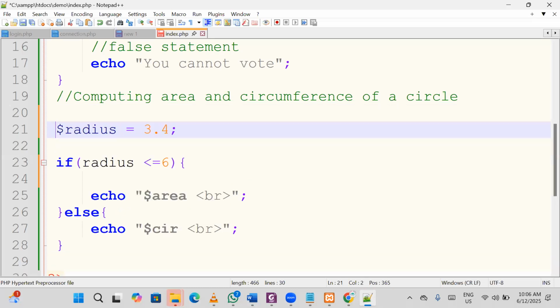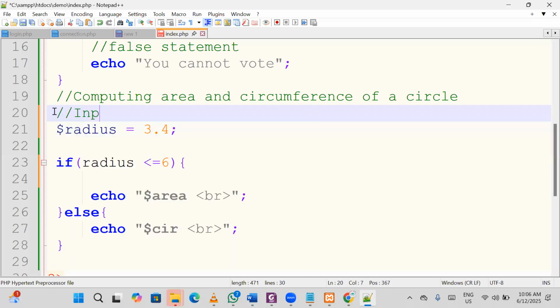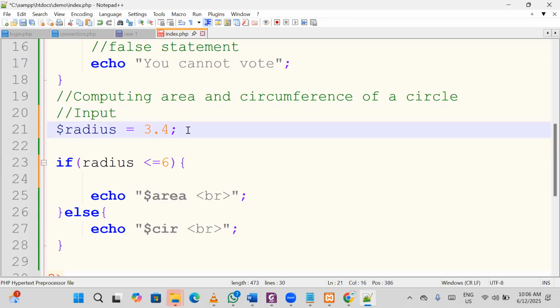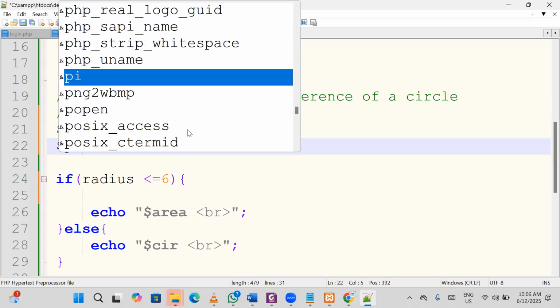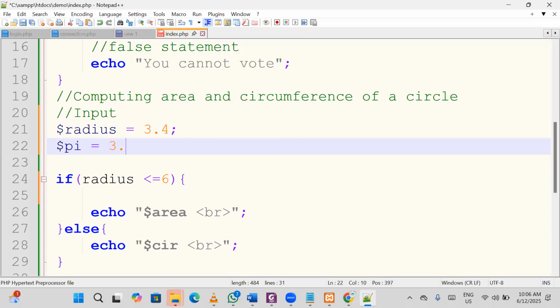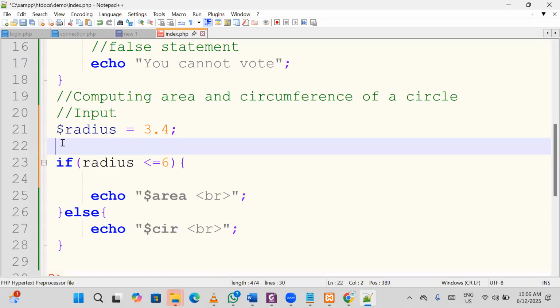So in our first section here, we have the input here. Now we can have our pi as 3.142. We can do this as well, so it's acceptable. Because we know the value of pi, you can go ahead and put it, or you can totally ignore this area. Normally, I don't want to declare variables like that.